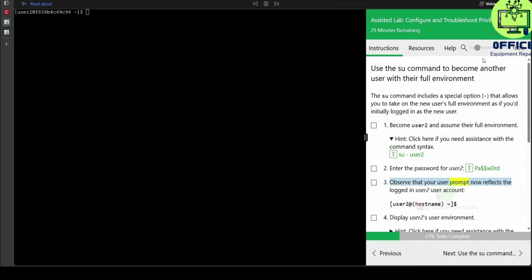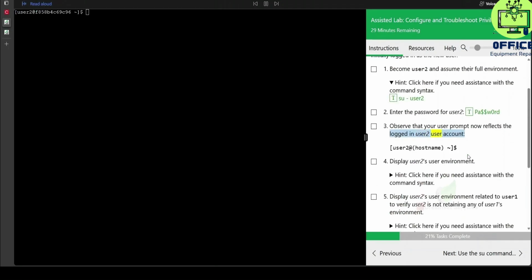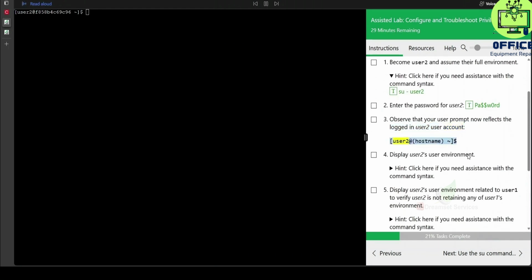Observe that your user prompt now reflects the logged-in user2 user account: user2@hostname $. Hint: click here if you need assistance with the command syntax.